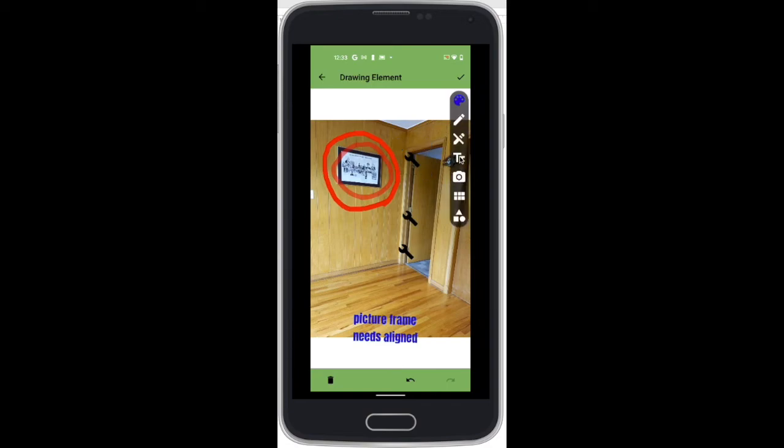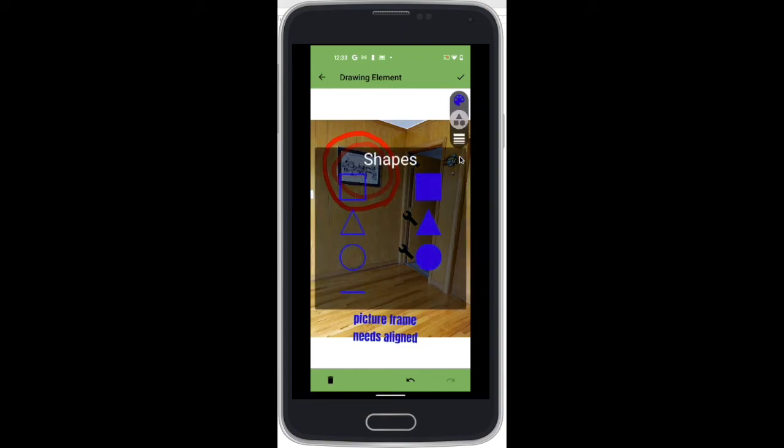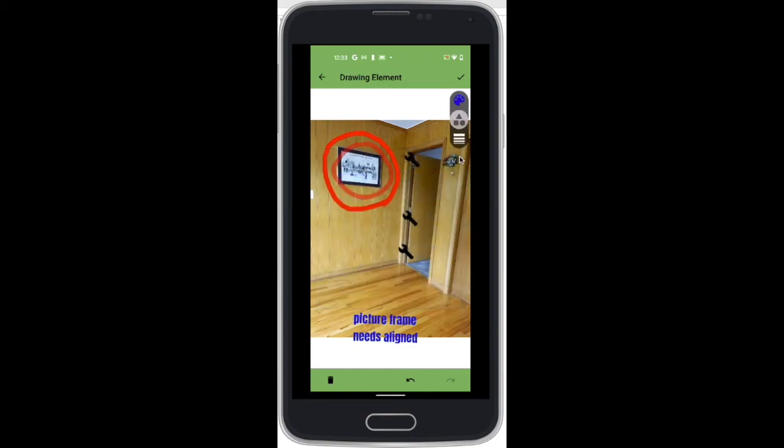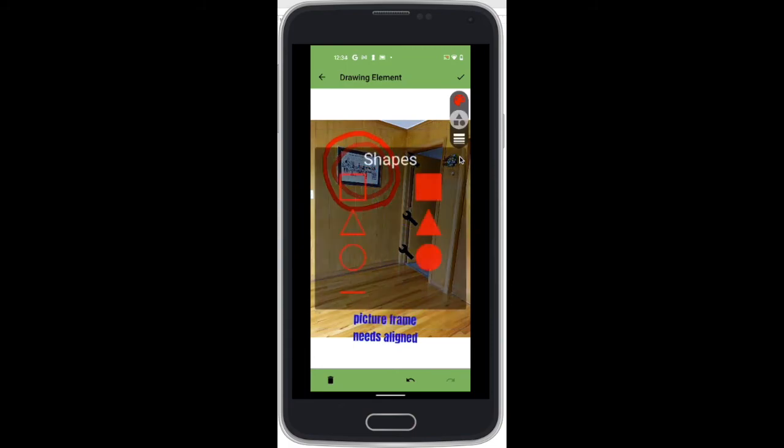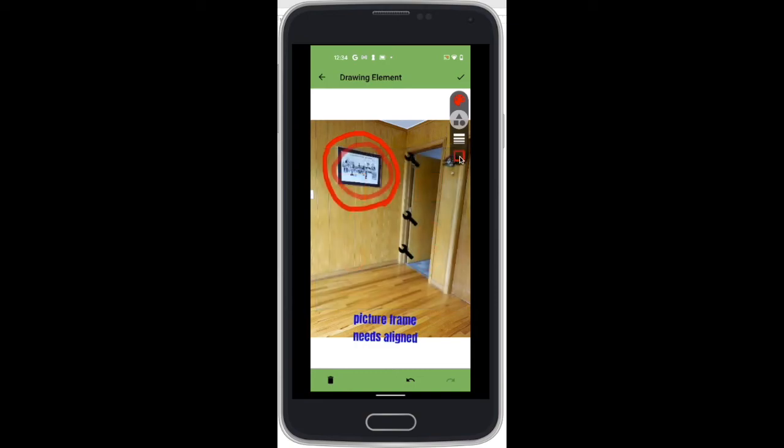As well as we've added another tool for shapes. So the shapes tool we're really excited about. This can be pretty powerful. Let's make it a red shape. And if I choose the shapes tool, I'm able to say what shape do I want to do, right? I want to do a square. Let's maybe put a square here and have it go around the picture frame's misaligned text. So I can add that square in there.